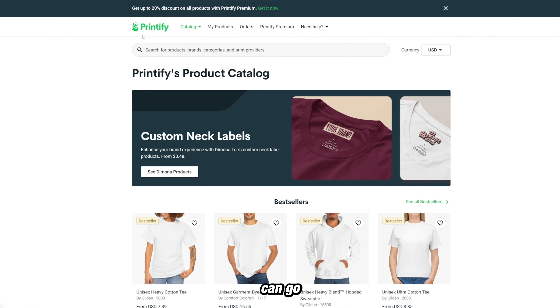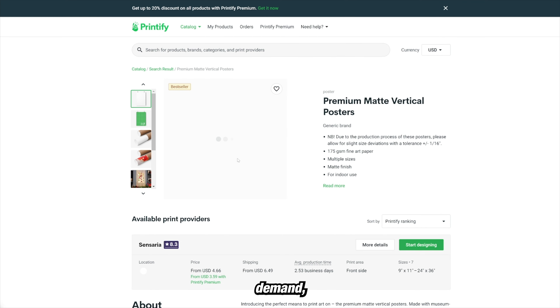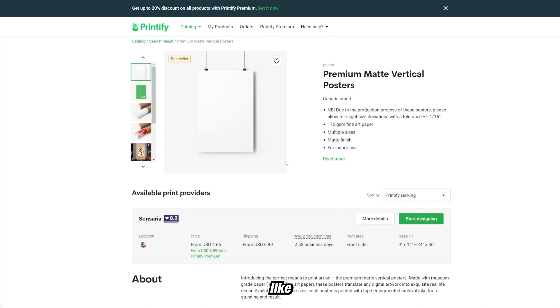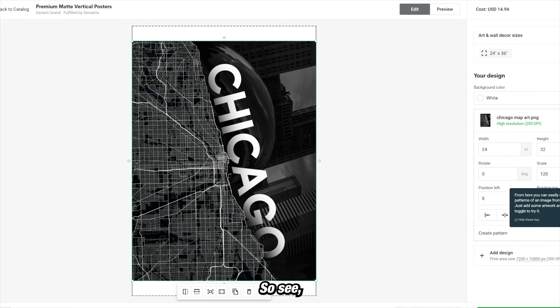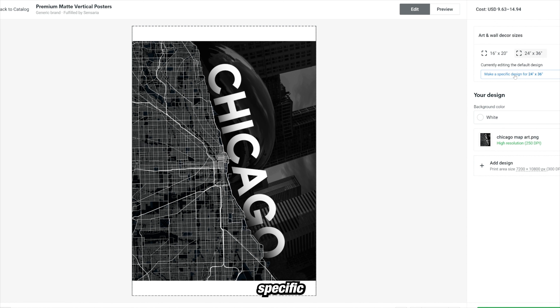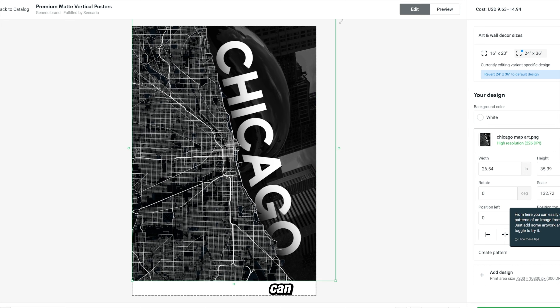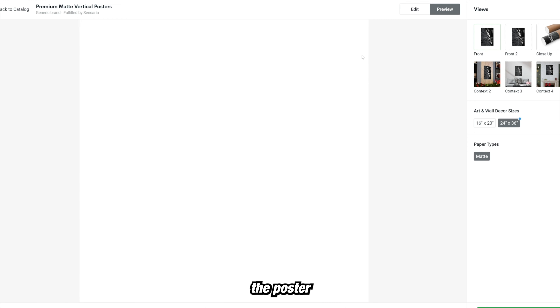Now that we've got our design, we can go into Printify, search 'Poster,' and sell our designs on physical products using print on demand. Every time we get an order from Etsy or our website, they will make it and ship it to the customer, and you keep the difference. I'm uploading my image into Printify and it will render onto the poster. My aspect ratio is different than 24 by 36, so you could change it to a 16 by 20, or make a specific design for 24 by 36 and extend it up — it may clip a little bit but you can still fit it onto a different aspect ratio. Go to 'Preview' and it gives you all these mockups of what the poster would look like, which you can upload directly to your website or to Etsy.